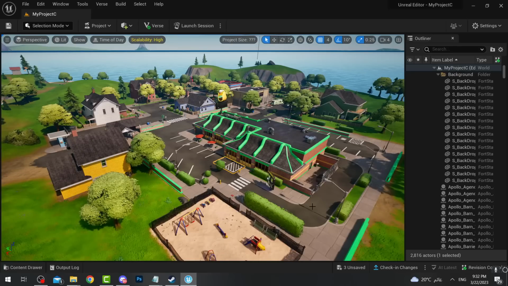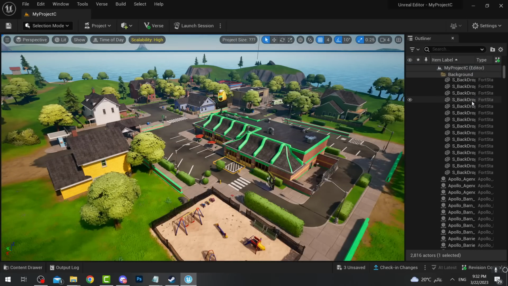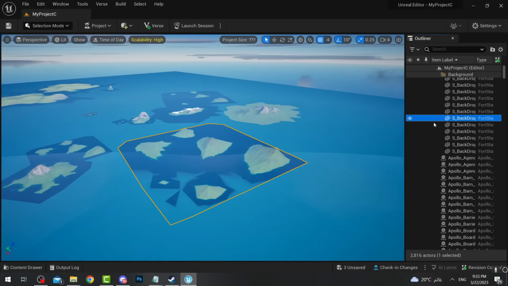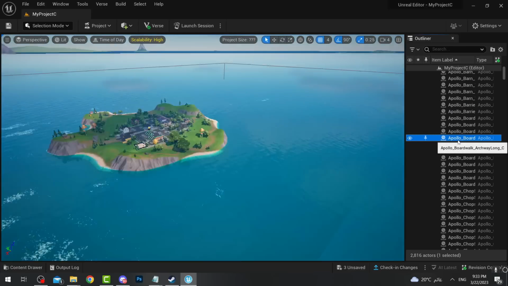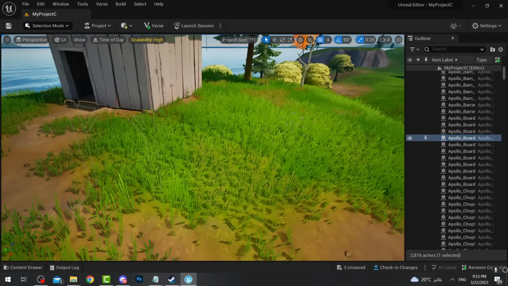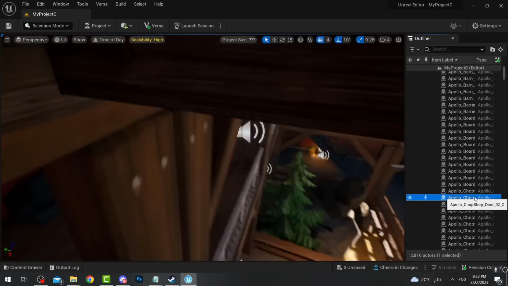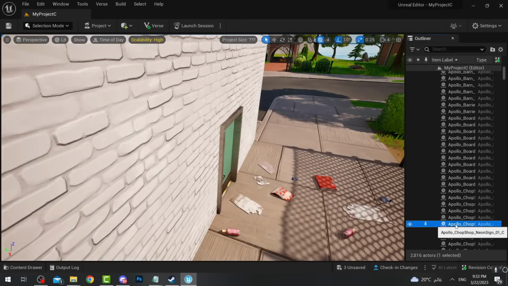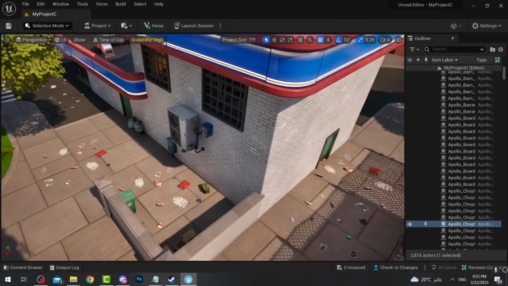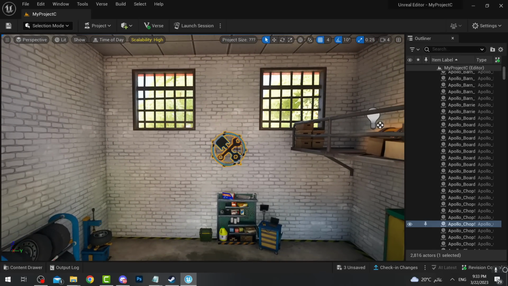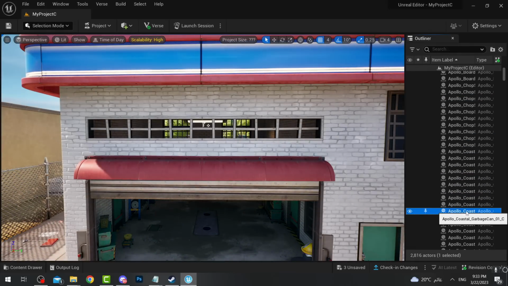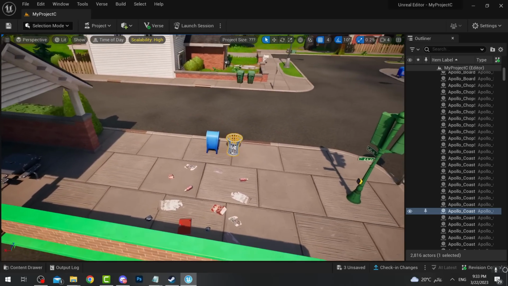The first thing you should know in your project is that everything here is called an object, and you will find on your right hand all the objects on the island. If you double click on one of these objects, it will travel directly to that object. So let's say I double click on this one, it comes directly to this object. Any object I double click, it just goes directly to that object, and at the same time, I'm selecting that object.